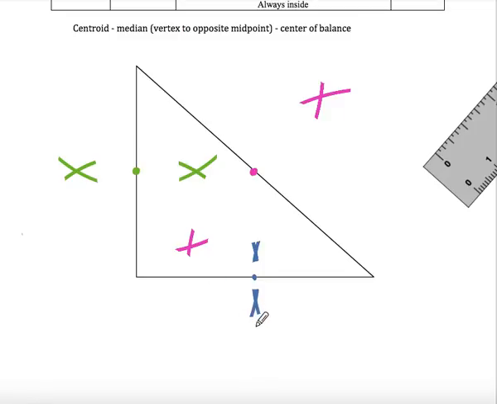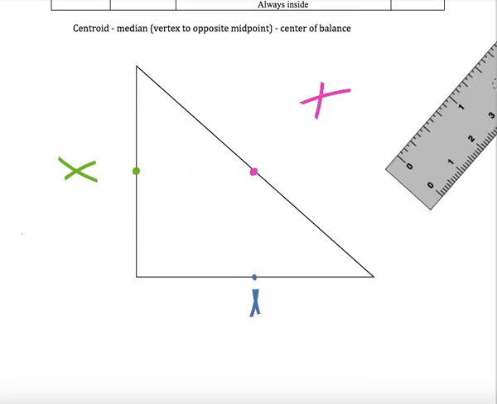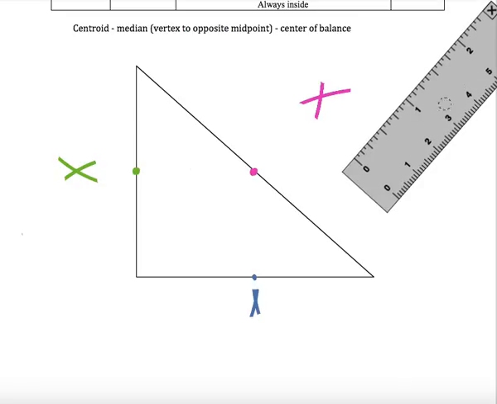Now to find that centroid, I'm looking for the medians. So I had to make my midpoints, and now I can figure out where my medians are. Since I have my midpoints, I know how I constructed them, so I'm just going to take away these extra markings that are inside my triangle so that they don't get in the way of my medians. And to create a median, I connect the midpoint of a side to the opposite vertex.